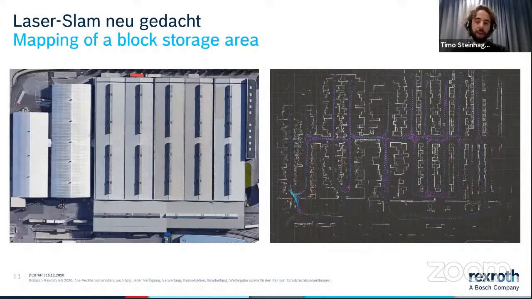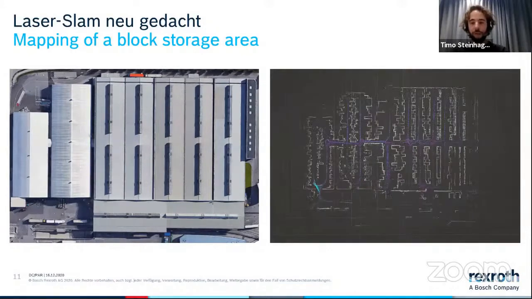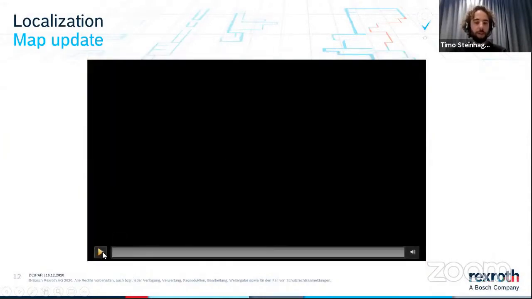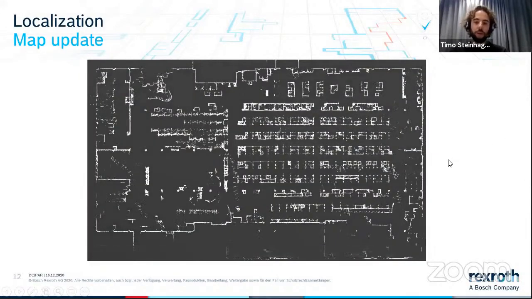So like I said, I'm only scratching on the top of this. We have a graphical user interface built in Unity and all kinds of extras to this, but this is the algorithmic part of it. And the next little extra is here, the map update. So like I said, it could be a dynamic environment too. This is a very old video, but it kind of shows the functionality very nicely.